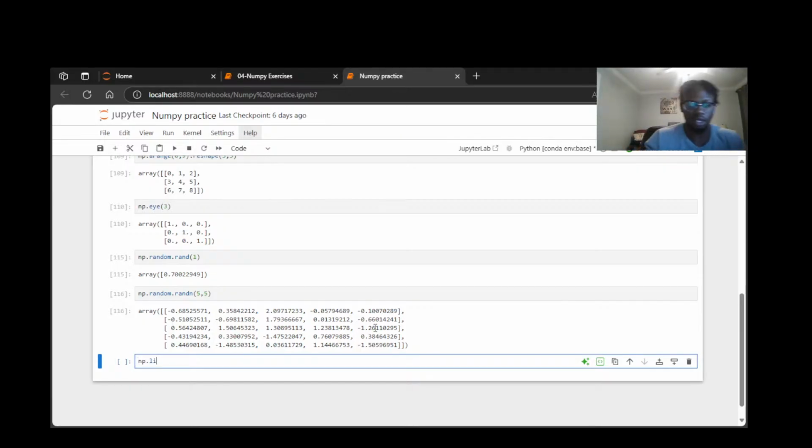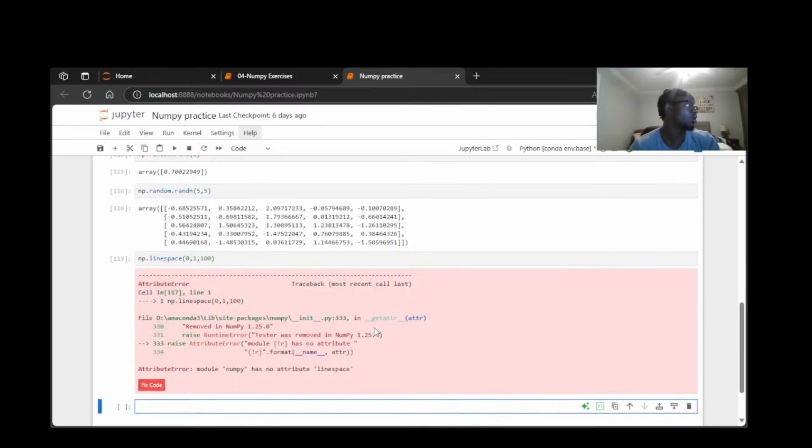Repeat dot linspace. And then we're going to do 0 to 1 incremented 100 times. No, it's not that. What the heck? Linspace.